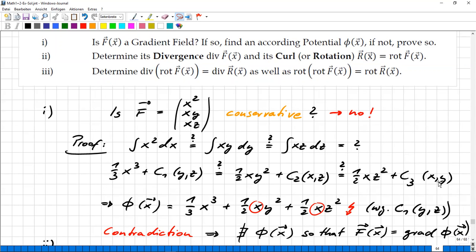Now look, this is the idea. I say if we find a potential phi of x which fulfills all the conditions, it must at least contain this term. It must contain this term, because these are the terms which get you the needed results as components of the vector field. But it may also contain these other additional constants. Now, do you see what I'm doing? I say this and this. These two elements are contradictions to our preconditions.